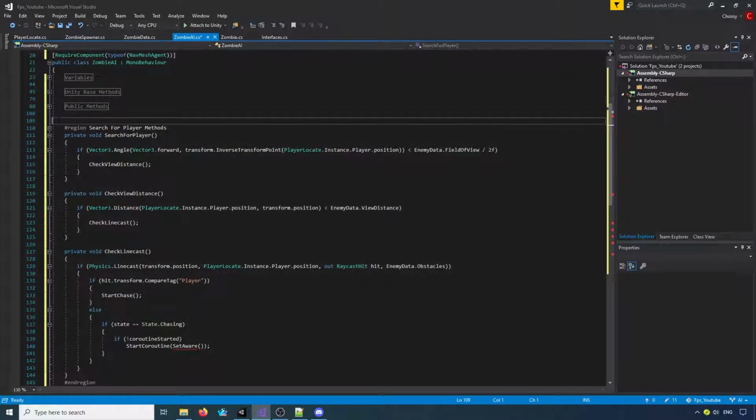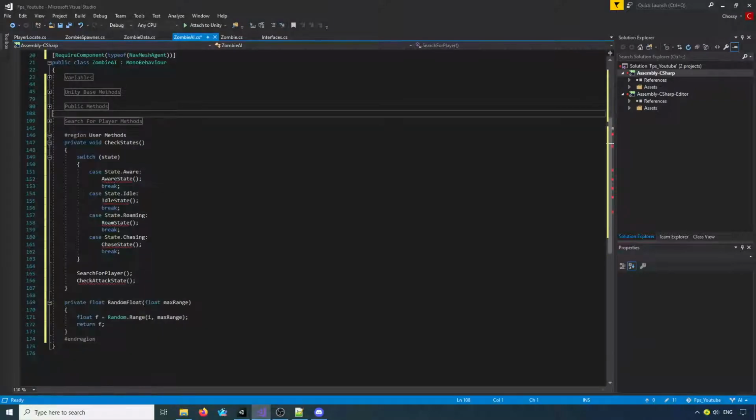We go through them all once we finish a script. So we've got a simple switch statement, so we're going to switch on the state. If it's in the aware state, we're going to call the aware state method. If it's in the idle state, we're going to call the idle state method. If we're in the roam state, we're going to call the roam state method. And if we're in the chasing state, we're going to call the chasing state method.